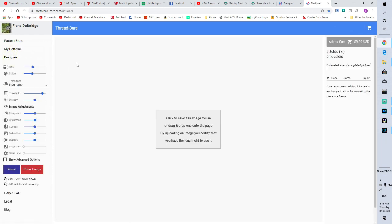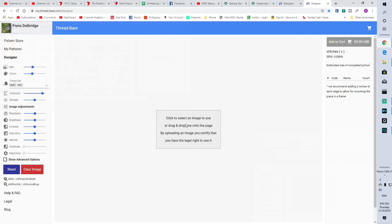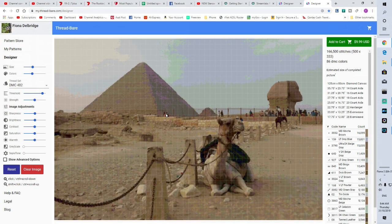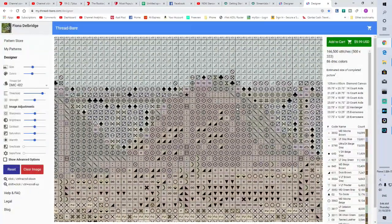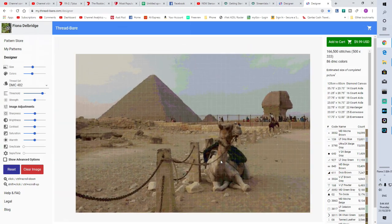I have my patterns — ones that I've done — but I'm not going to show you those. From here you create and get your image, so you can download it by clicking on there, or I've already got one pulled up. You can already see pixelation on that, and if I zoom in you can now see symbols — those are the symbols used for diamond painting or cross stitching.